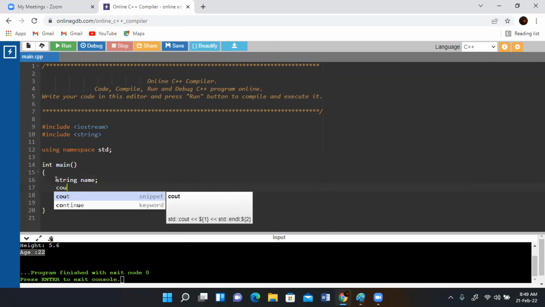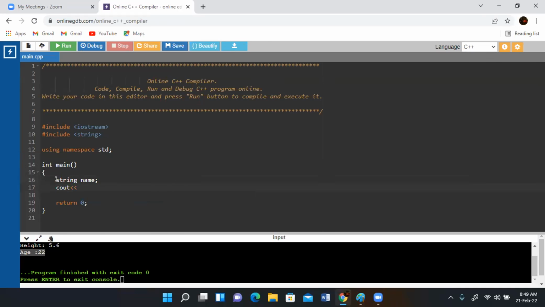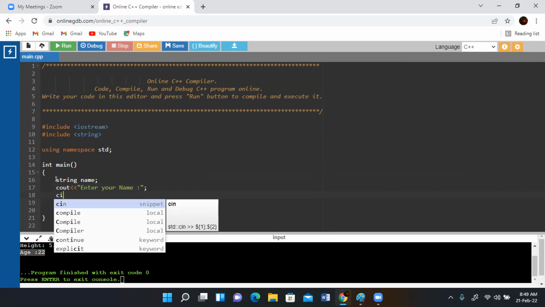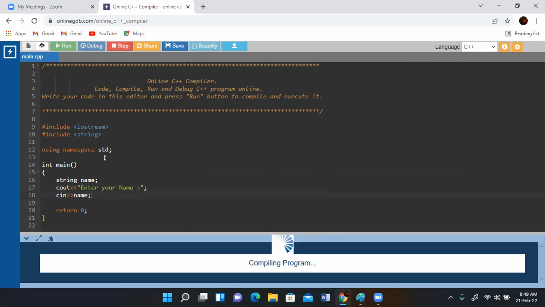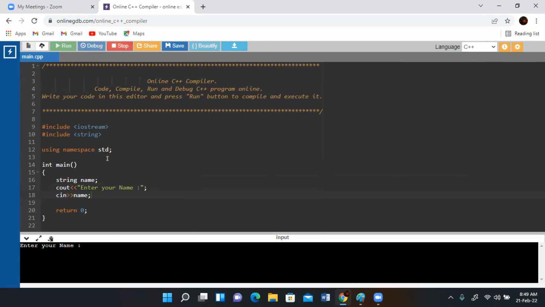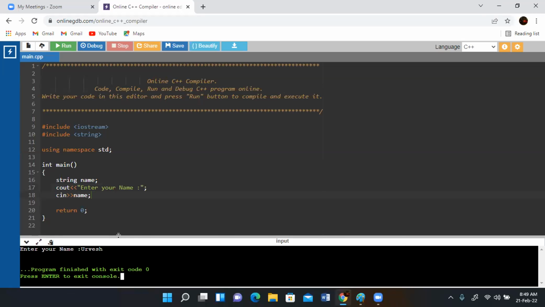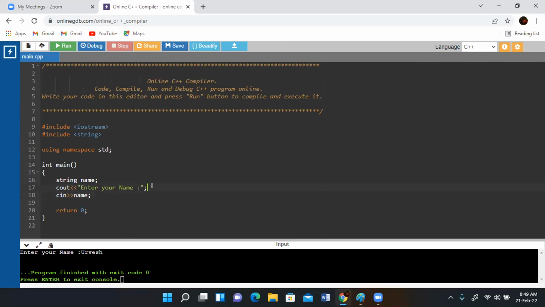Now you ask the user to print, enter your name. I'm taking string as input and saving. Yes, it's taking. So here we use string.